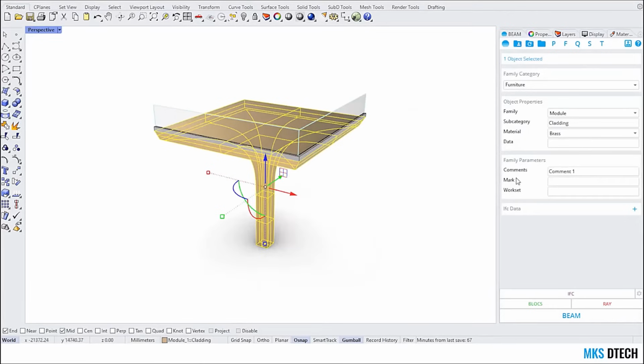So by default, each family has a series of standard parameters: comments, mark, and workset. There is no distinction between type and instance parameters from Revit, they're all together. And as long as this parameter exists in Revit, it will be populated. BIM will not create new parameters. So the parameters need to exist, either built-in parameters or project parameters created from scratch or from a shared parameter file. But at any time, I can add new parameters as well if I want to.